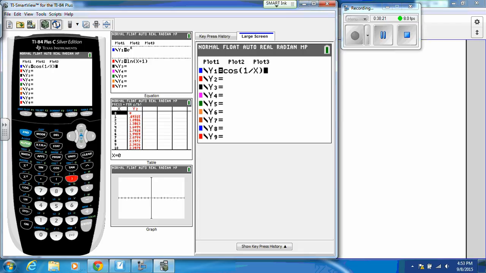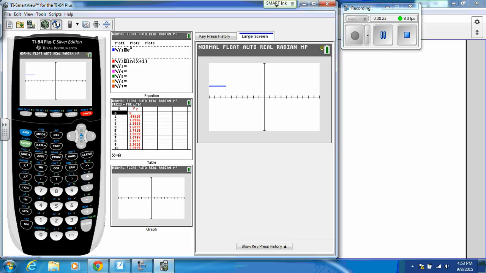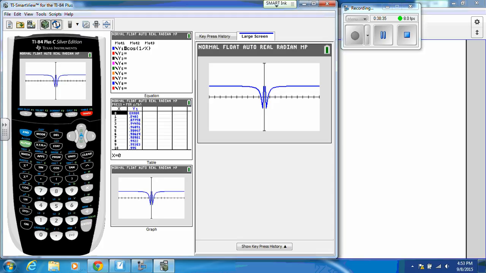And so when I graph this on this window size, it looks really kind of strange. And I wonder, domain and range, what's going on here? Well, it looks to me as if all of my y values are trapped between here and here, and I wonder what the here and the there might actually be. Let me trace along and see.